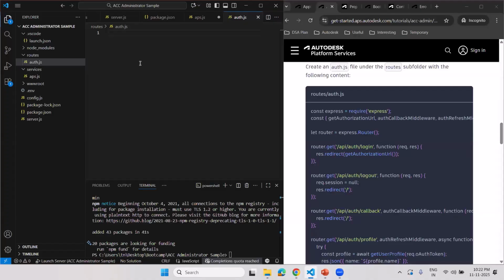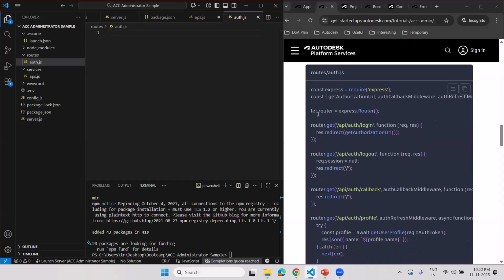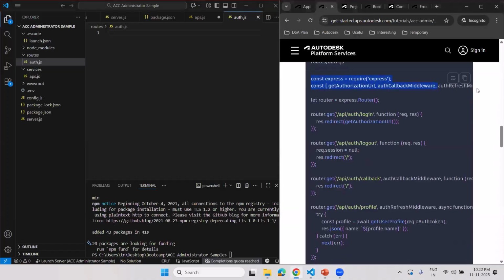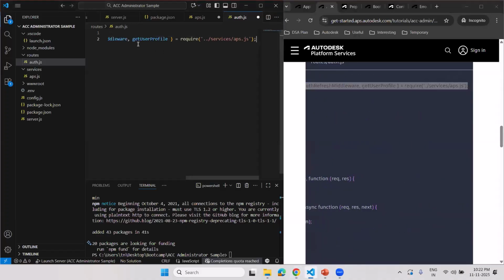Now, this file will define all of our authentication related routes. First, I'm copy pasting it here. In the first line, we imported Express and four helper functions created earlier.